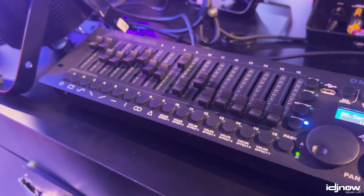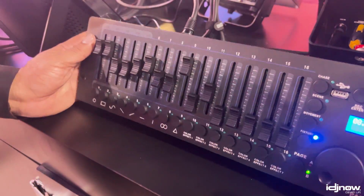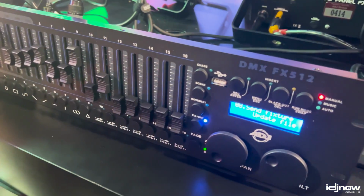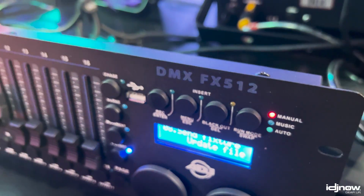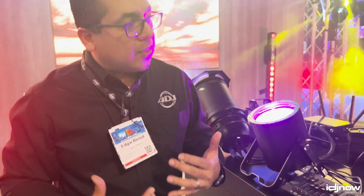With this, you can save up to 32 scenes. You can also save up to 32 chases. And with this also, if you're familiar with our DMX operators, we went from 192 channels, then we had a model that gave you 384 channels of control. But as you can tell with the 512, this gives you a full universe of control out of this very compact 19-inch rack mountable controller. So that's the new DMX FX512.